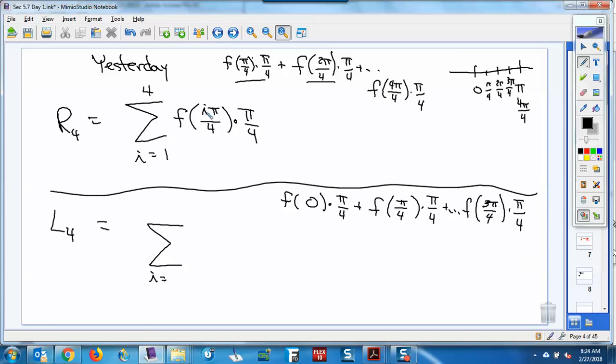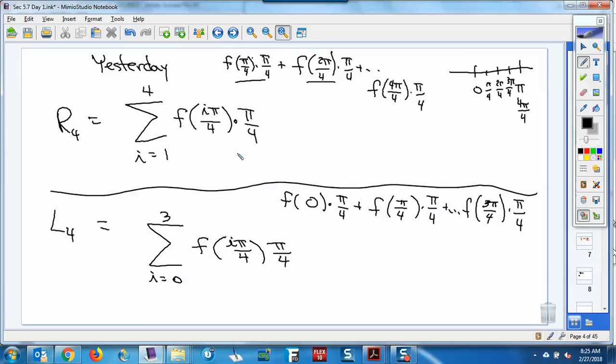Now, how could we have written our sigma with that one? Because remember, this was 1 pi fourth, 2 pi fourths, 3 pi fourths, 4 pi fourths. Now we're going 0 pi fourths, 1 pi fourth, 2 pi fourths, 3 pi fourths. The best way to do it would be to just keep all this exactly the same and just go 0 to 3 instead of 1 to 4. Wouldn't this be exactly the same? That works every time. If the right rectangle is 1 to 4, then just keep this exactly the same and go 0 to 3, and that's left rectangle.